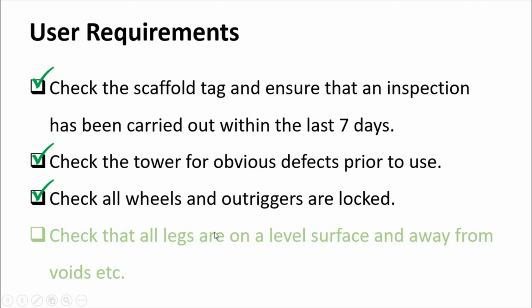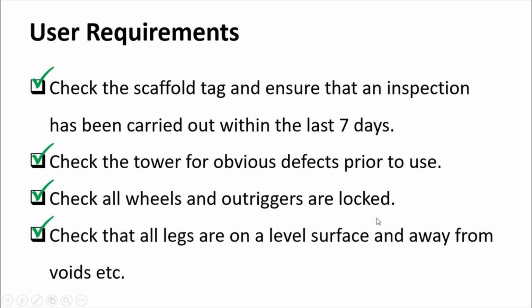So when you are doing the checks, you need to check the wheels and outriggers. Make sure that all are fully tight and the wheels are locked, outriggers are fixed, so that it will prevent accidental movement when you are climbing or using the scaffolding. Check the legs are on level surface and away from voids, etc.